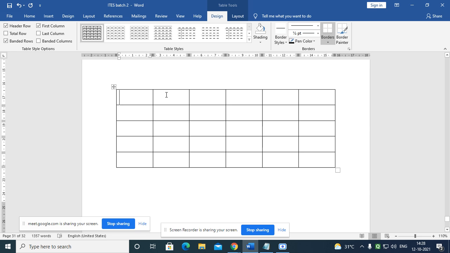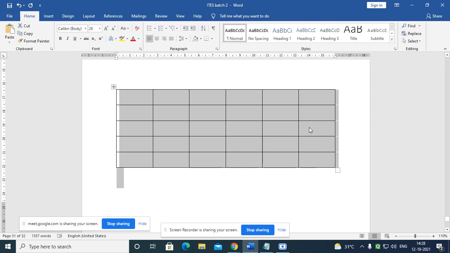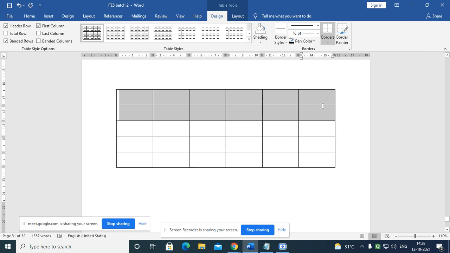Tables are these horizontal lines and vertical lines. When they cross or intersect, then we get a table, right? So these vertical lines are called columns. Column one, column two, column three, and then we have rows also. This is row one, first row, second row, third row, in this way. So a table is composed of columns and rows. These vertical lines are called columns, horizontal lines are called rows.